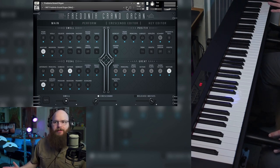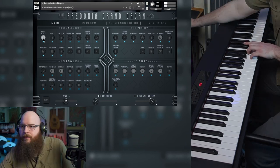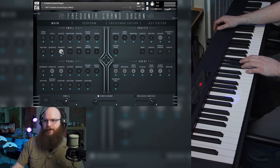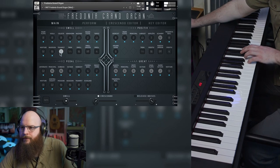Now I just want to play through all the different stops pretty quick and just give you a sense of what each of these ranks of pipes are doing. And this will be educational for me too, because I don't know entirely. There are also some other options for each division, like a tremolo. So that was the swell division.